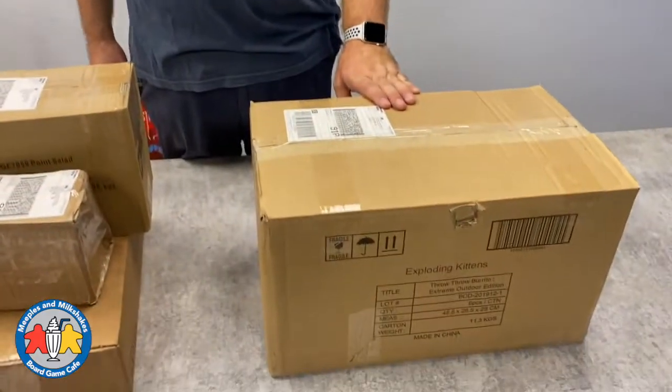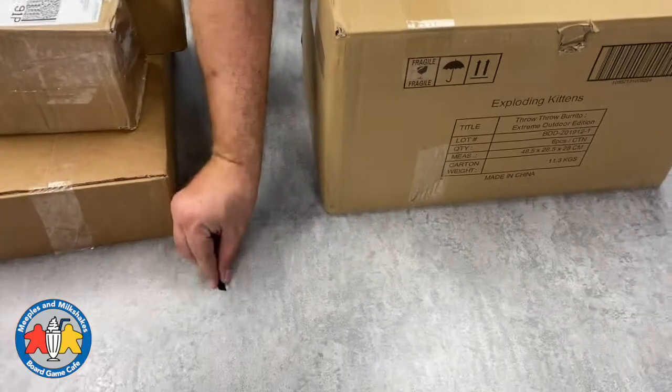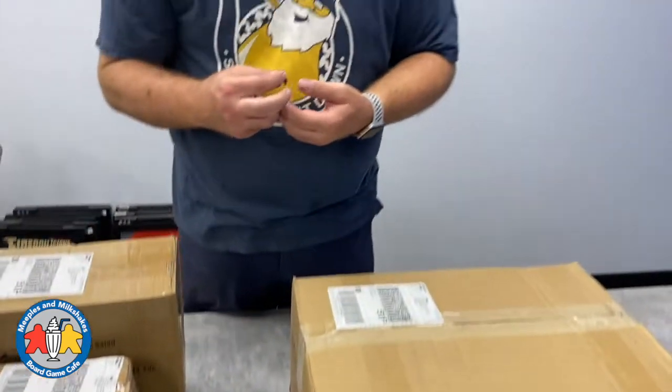The green line you see behind me is the center point for the arc that we're going to have hung on the walls. It goes all the way around this room, and the video frames will be centered on that line, then the green line will be removed — it's just painter's tape, nothing special. We have some boxes to unbox today and we forgot our X-Acto knife so we're just going to use this cute little blade. Let's get cracking at it.